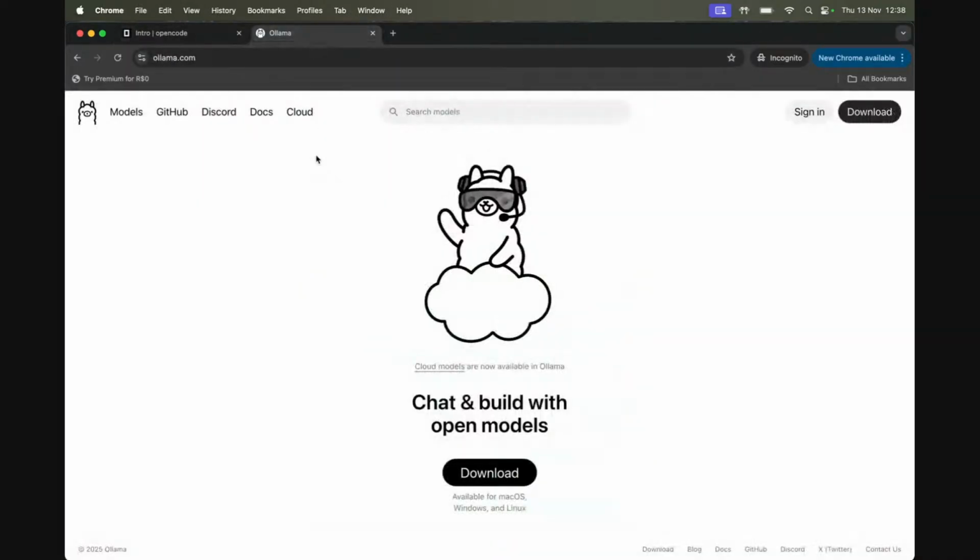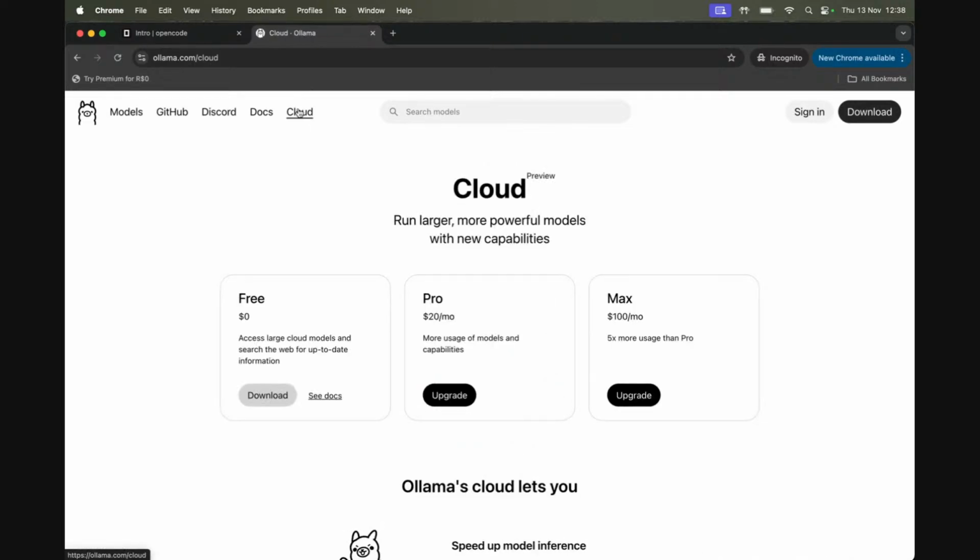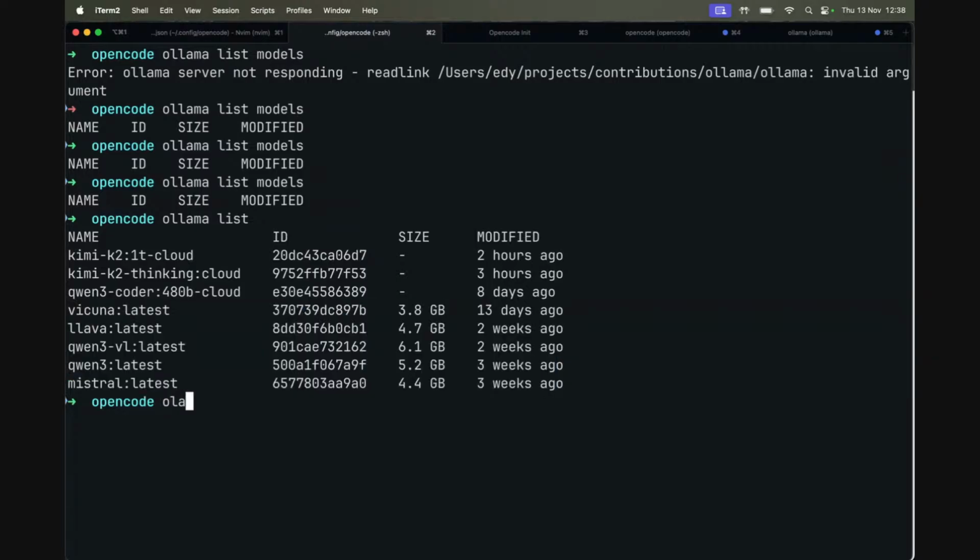Basically, in Ollama, you have this option that's Ollama Cloud. In the cloud, you get a subscription, and once you do that, you will be able to run models from the cloud. So notice that I can go and run, for example, Qwen3 coder.